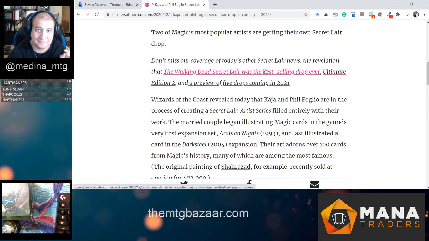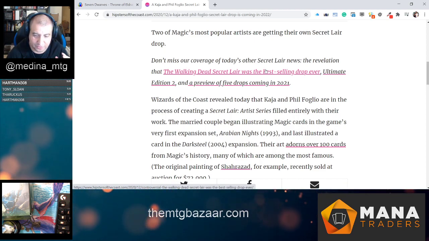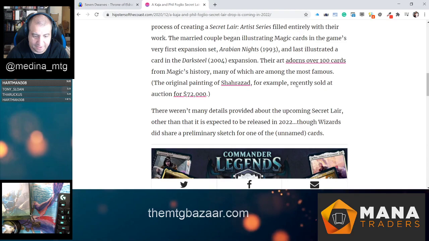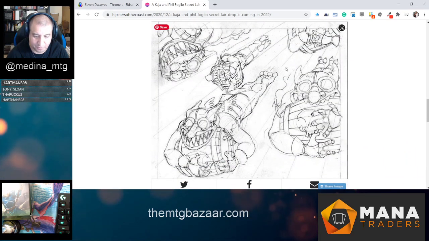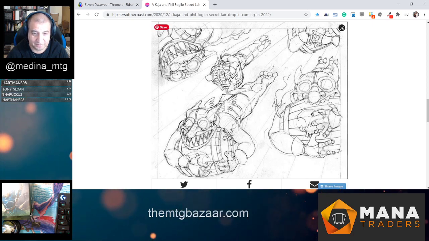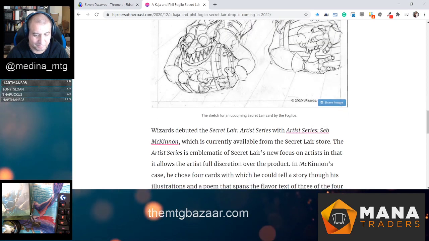One of the other things about this is the Secret Lair Walking Dead was the best-selling drop ever. That tells you something. We'll come back to that. Let's keep talking about what's going on here. There's a sketch here, and some people are saying this might be Goblin Grenade, and it might be Goblin Bombardment. I'm hoping for Goblin Bombardment because that can play well in Commander. And I think I have one in the Commander War Chest, so I would like to maybe replace it.